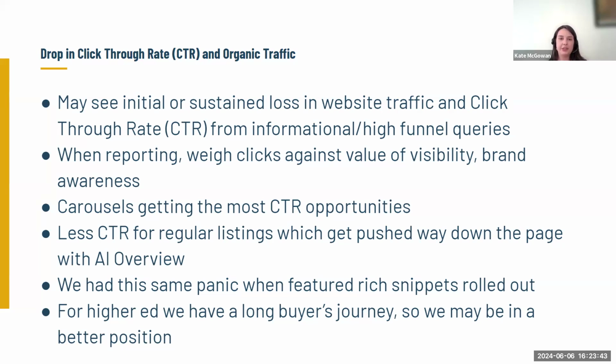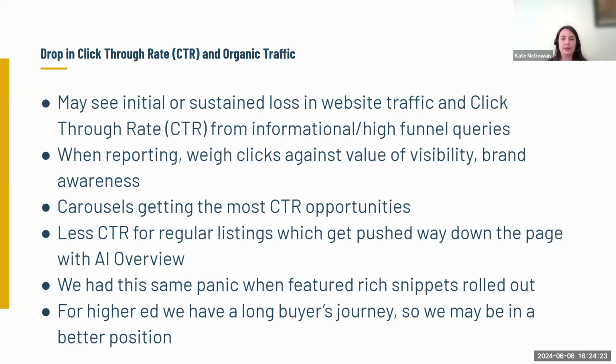But overall, thinking into the future where AI overviews may provide more of that robust answer to some queries in search results, when you're reporting on clicks or traffic from organic search, when you're reporting on SEO for your website, you want to in the future start thinking about weighing clicks against the value of visibility and brand awareness in the AI overview. But also going off of that, we are seeing that those high visibility placements, like the carousel panels or those first citations, are going to be the biggest opportunity to have the highest click-through rate in the AI overview.